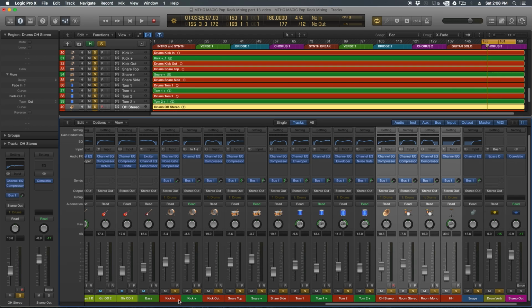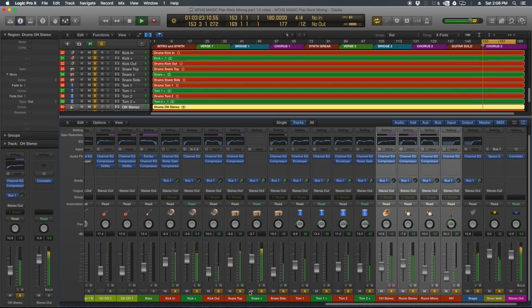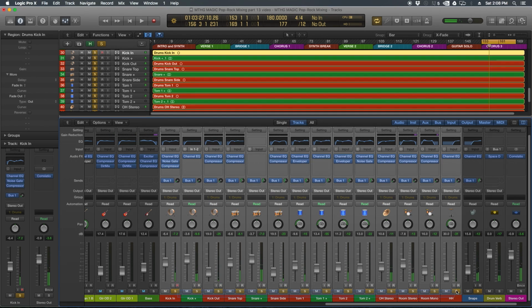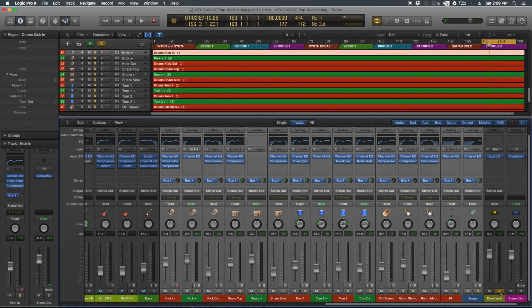So here's with everything in. Here's with the drum reverb out. Actually, I think we're still hearing it. Hang on. Let's just listen to this. Yeah, that's just our reverb signal.